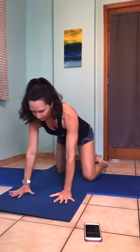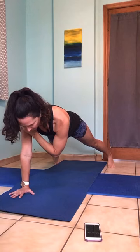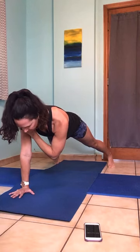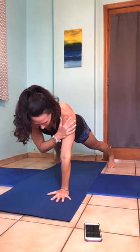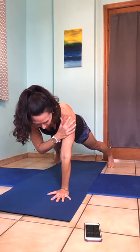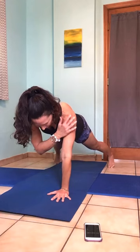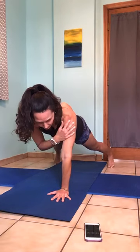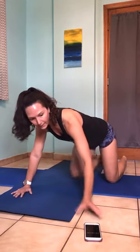Here we go. We're aiming for 20 seconds. Cross that arm over for your plank. Focus on your breath. Three. Two, and one, switch sides. Keep your shoulder out of your ear, nice and strong. If you can't do 20 seconds, that's fine. Do what you can and down. Good, come into side plank.